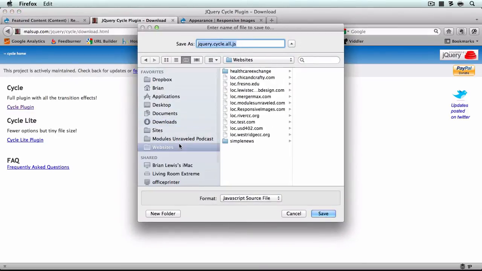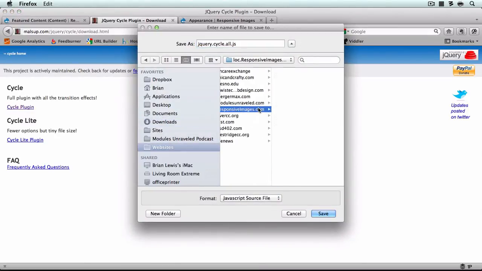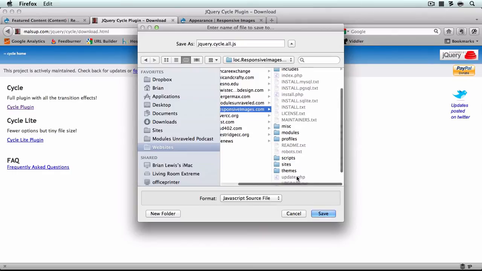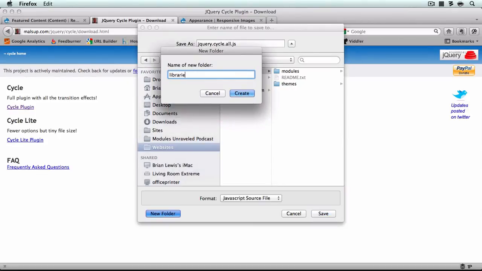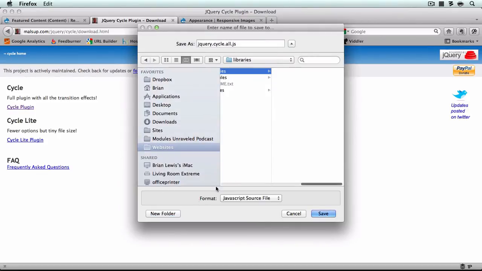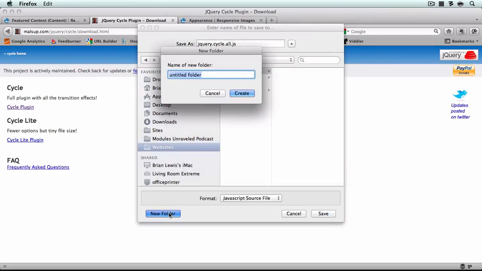I'm going to go into my website, into sites all. I'm going to create a folder here called libraries. And then I'm going to create a folder inside of the libraries folder called jQuery.cycle.